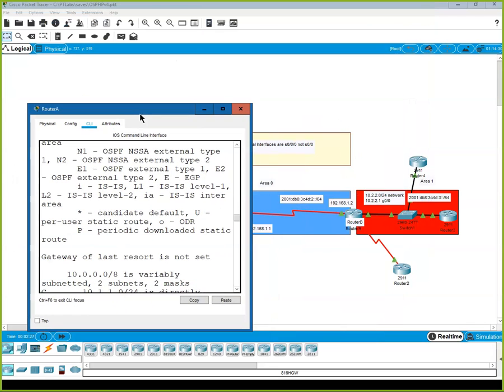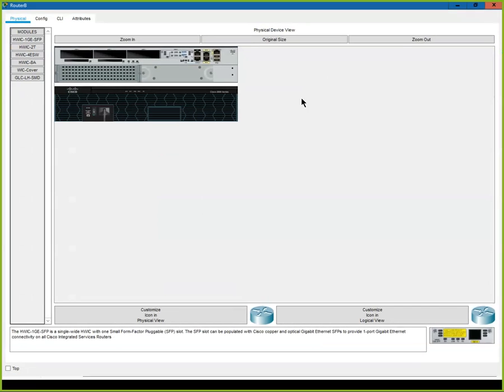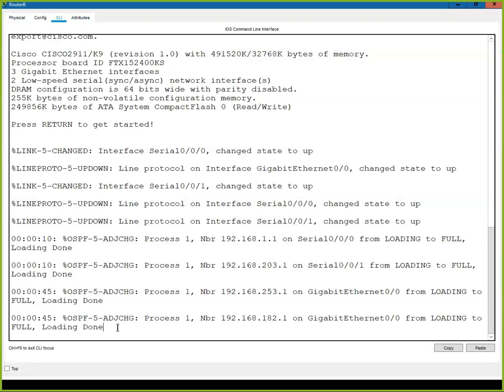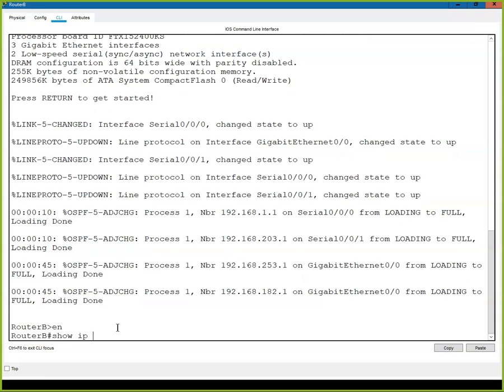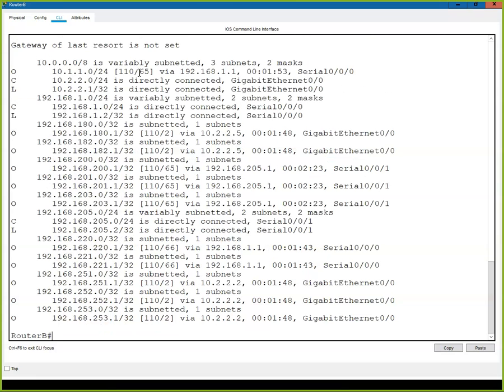If I go to, but it's not going to work because I've got multiple areas here. If I go, let's say maybe this one to go to one of those 10 networks over there should give us both of those. I'm trying to get one show IP that adds them, that becomes additive to the other one. So the 10.1 is going to be 65. 65 is all across the serial link, and then we're getting into some of these others. We get the 66, and then we've got the 2 here, which would be the gigabit. But this would be the serial connection plus the cost to get across the router.